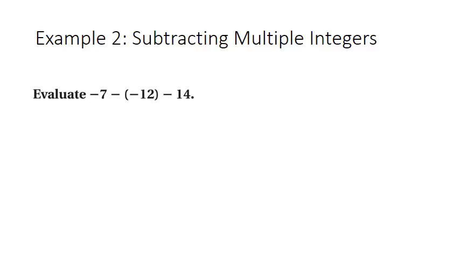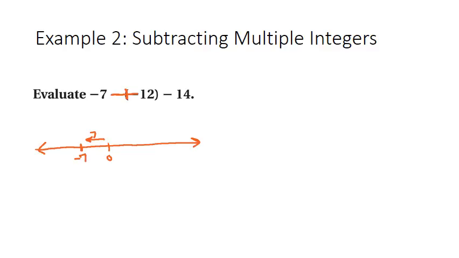So as we look at this, this minus a negative right here is going to be the same as addition of a positive. So we can say this is going to be one giant positive sign. So negative 7 plus 12. Okay, so we think about this, we can put this out on a number line. And we can say, here we go, we got 0 right here. I want to go back to negative 7, so I'm going this direction by 7. And I'm going to end up right here at negative 7.